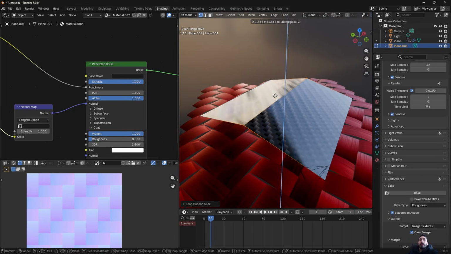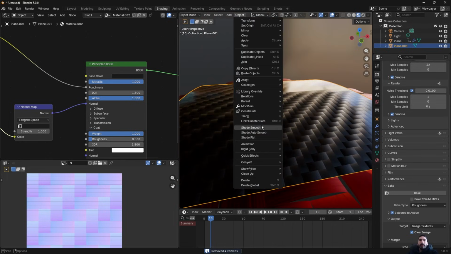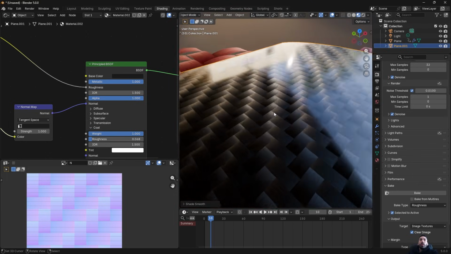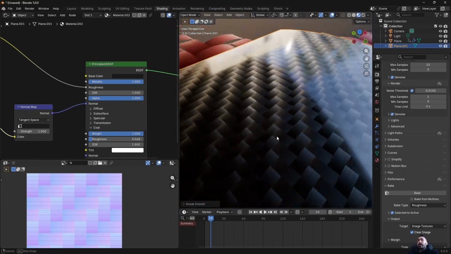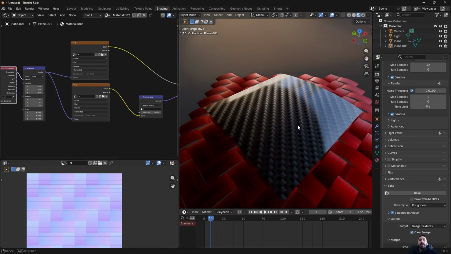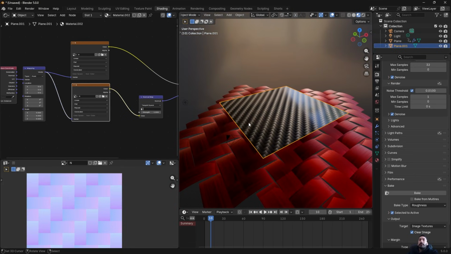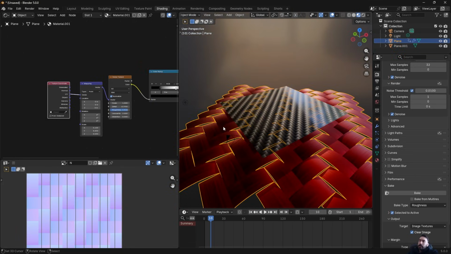Now there's one more important thing that I want to change here, which I should have probably done earlier. Let's just take a moment to look at this close up so you can see what I'm talking about. All of these fibers here have exactly the same texture, which is not good because you can kind of see that it's repetitive. You can't really see it, but maybe you can see it. Maybe that bothers you. It looks a little bit artificial. So to change that, we're going to fix one thing before we bake again. This is going to take 10 seconds.